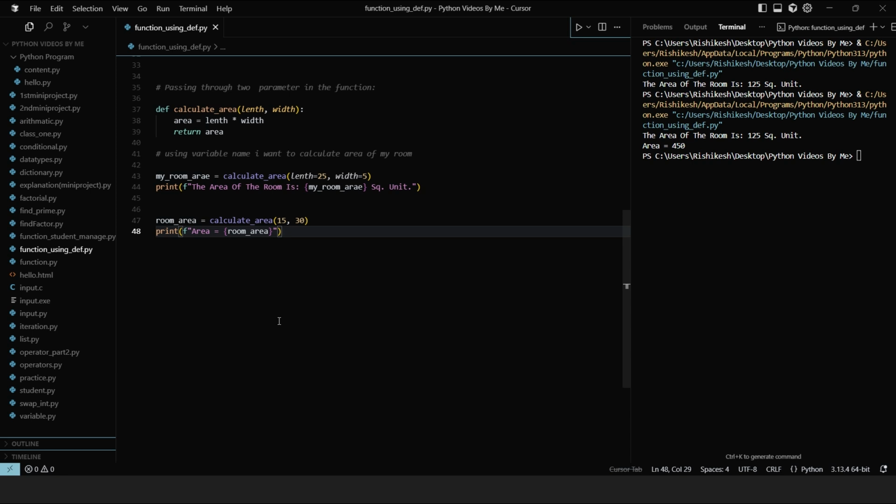So now, the return statement is important because it sends the result back, so it can be used in calculation, conditional statements, or anywhere else in your main program. So you have just unlocked one of the most powerful concepts in programming. Functions are essential for writing professional, scalable code.